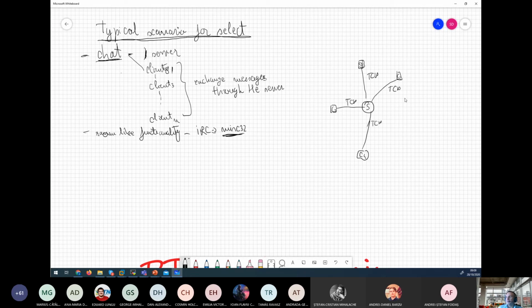And so we have a number of clients connected to the server, and whenever a message is sent by one client, it goes to the server, and it gets dispatched to all the other connected clients, and eventually back to the client that wrote the message. So we have a server that stands as a middle point that gets all of the messages, and it retransmits the messages that everyone is sending to the others connected.